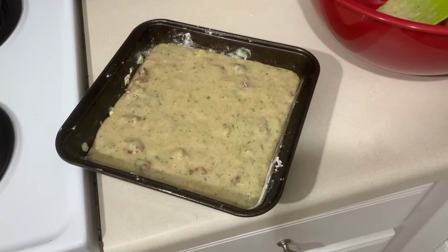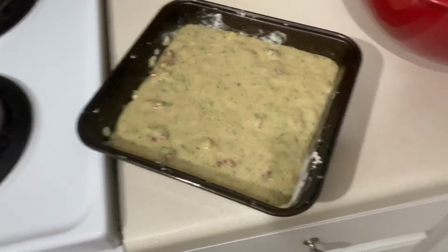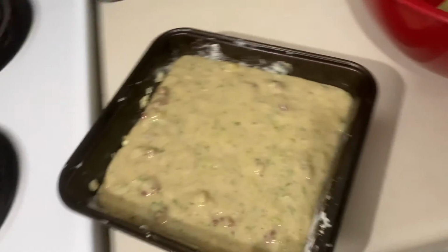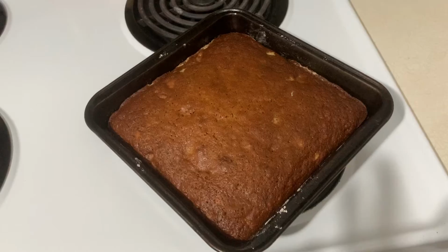So obviously this is not in fact a bread loaf pan. We're gonna see how much I regret this. Okay, and it goes for an hour. See you guys then.